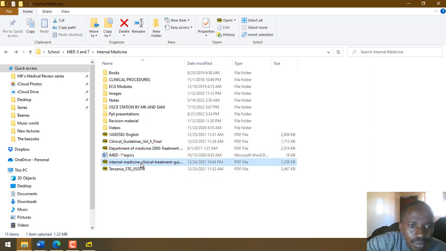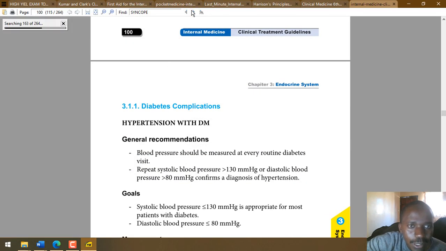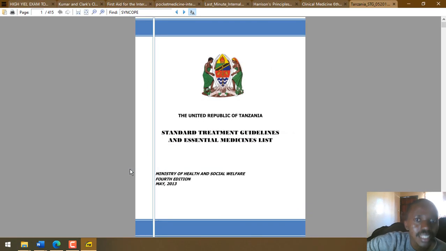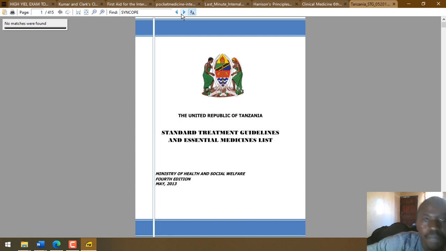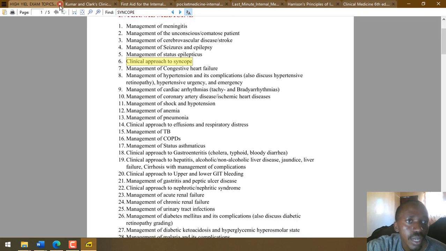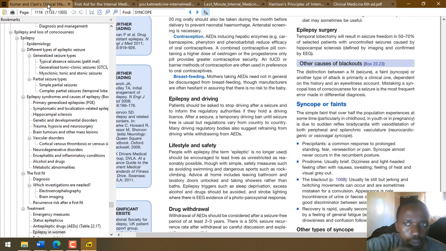Let's see from this. Isn't there anyone talking about syncope? Okay, fine, I assume that it's in the textbook. So this is the last one, and then we can start. Finally, I think this is the same document, if I'm not mistaken. Yeah, it should be the same document. Okay, fine. We can even close this one, High Yield. We can have a look at what we're going to start with.